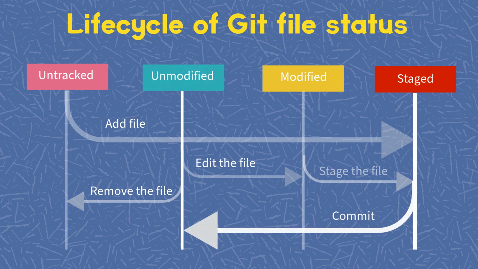In the previous trainings, we have seen different file statuses in Git. We have seen when a file is untracked, when a file is modified, and when a file is staged. Staged means that if we stage our changes, only those changes which are staged will go for commit, meaning Git will save those changes in the database in its version control system.